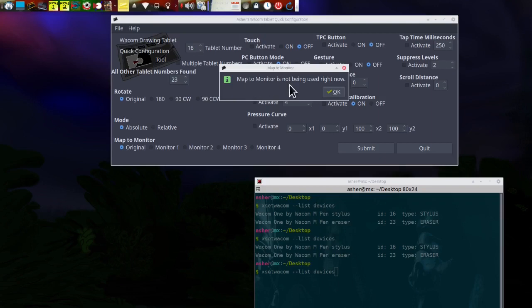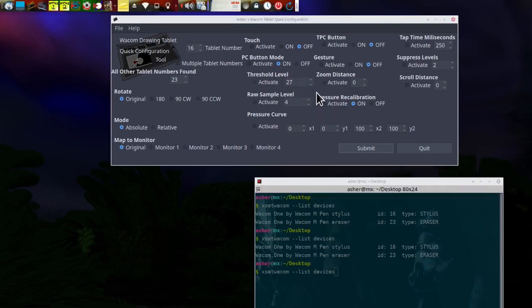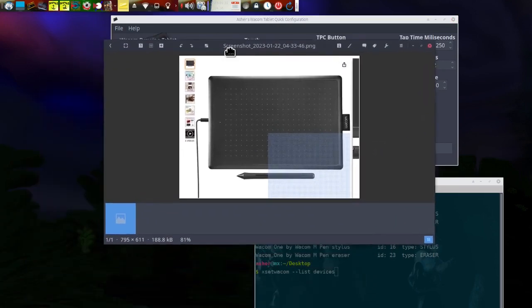So this is what's going to occur here. Right now the monitor map isn't being used. Xset is set to non-rotation. Mode is absolute. And then that set for 23 as well. See, there's two different ones. Okay. What that did is that set it up with the default manner, which would be displayed just like this right here.